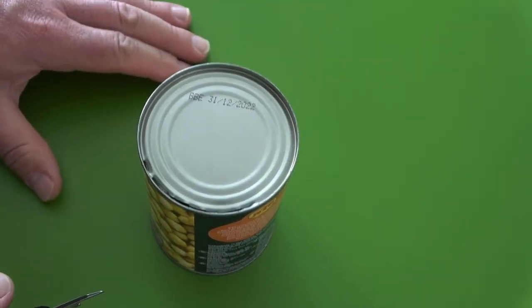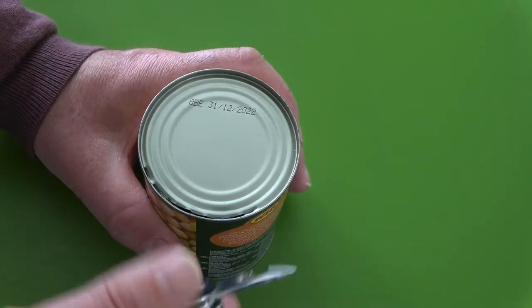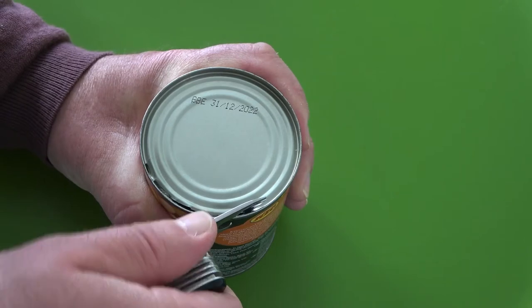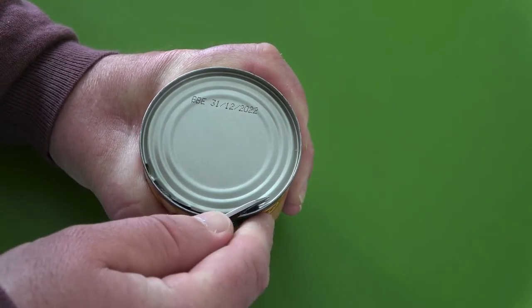What I've also seen is, I'm going to try this now, this is the first time I've tried this. There's another technique in this where you just hold it on and you push forward once you've pierced the can.